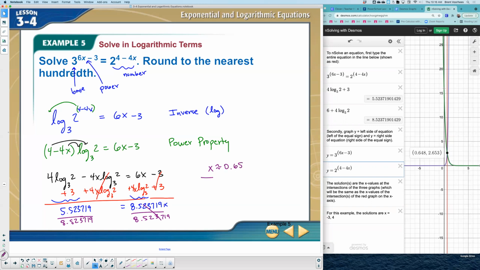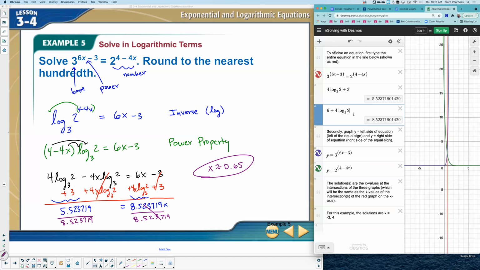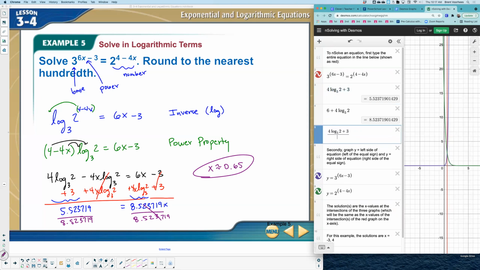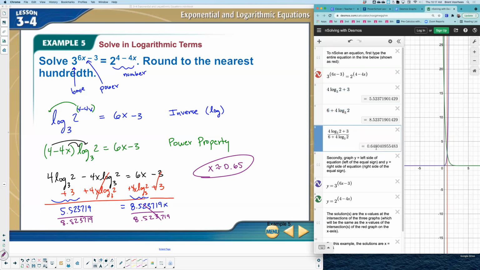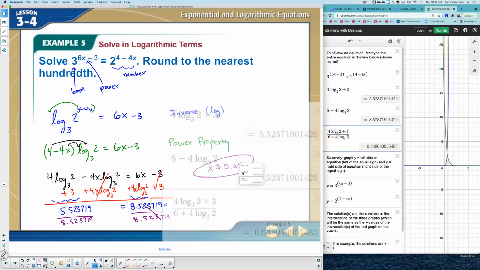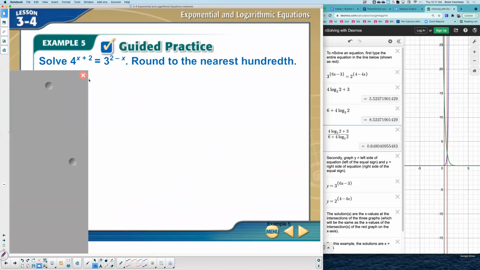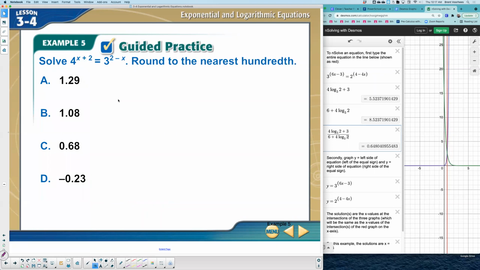And let's see if our mathematical values turn out to be the same. So I'm taking this number here. You know what? Here's the exact answer. I'll just take that, and I want to divide this by this answer. And you can see there's the exact answer, which does round to be 0.65. So that's how you would solve that mathematically. I'm going to go ahead and add this over. And with that, you can try number 5. I would again recommend that you just use InSolve for this one.